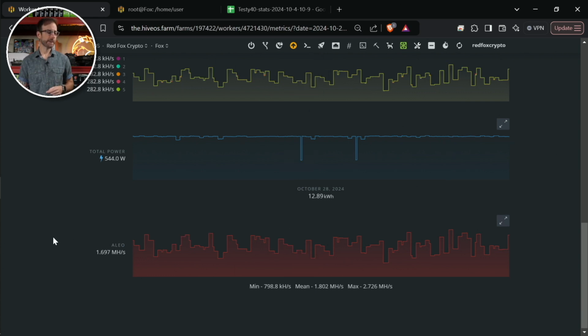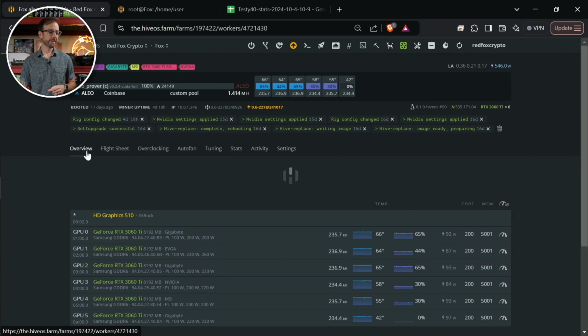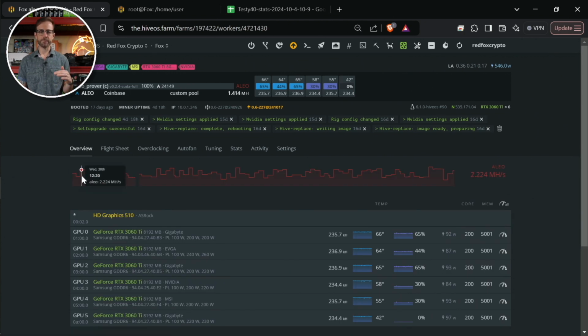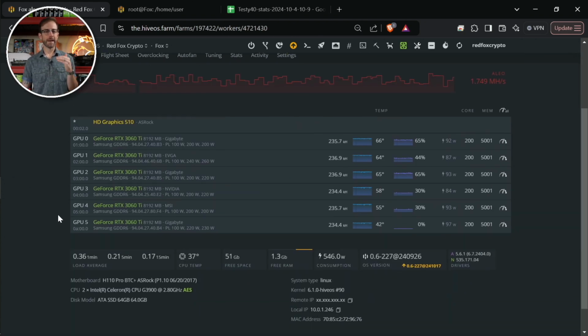Now, what I can do with that information is divide it by 6 and get the hash rate per each individual GPU. And the reason that I can do that is because they're all the same exact graphics card on this rig. And so they're all going to perform right around the same. That's going to get me where I want to go.